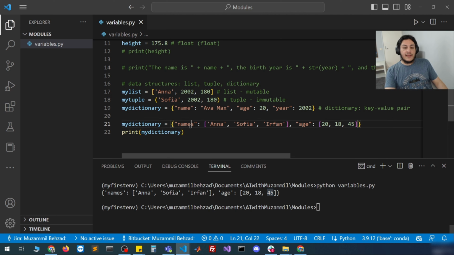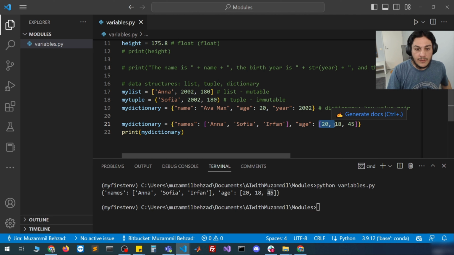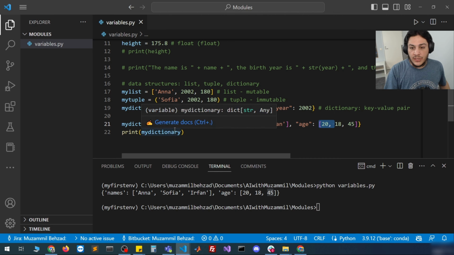So we can have a key, and we can also store, let's say, a tuple or I mean, a list for that specific key, and then we can also have another key with another list, and then it can keep on going more complex, and we can add on more data in this format. So that's how we use dictionary.